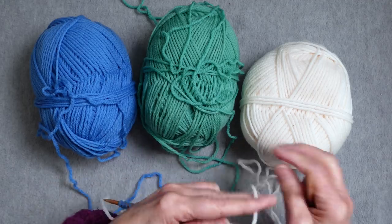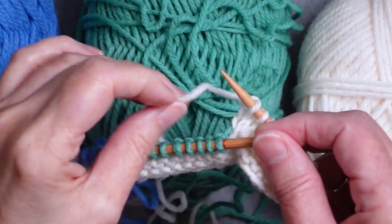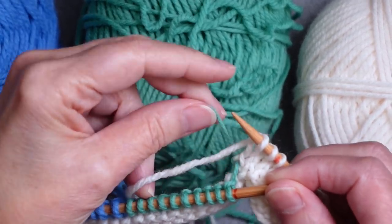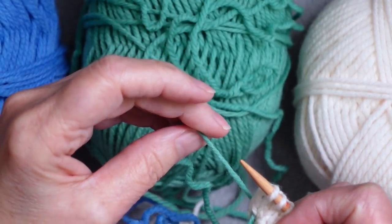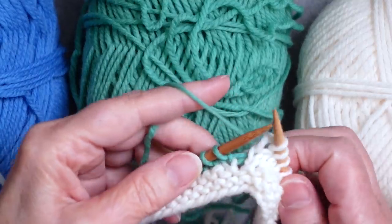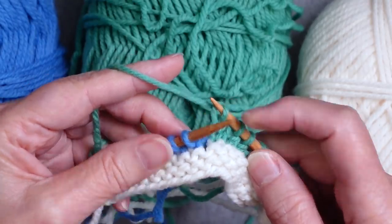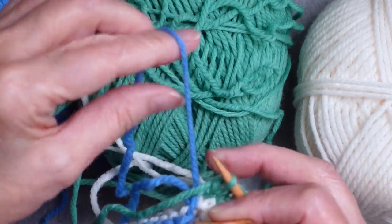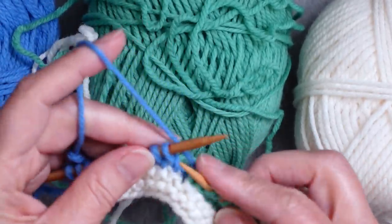I'm going to work across the row. When it's time to change colors, I bring the white yarn connected to the needle over to the left so I can pick up the new color from underneath it. I'm not doing anything with the actual balls of yarn — just linking those two yarns together and continuing on. For the next color change, I keep this one over to the left and bring the new one up, then swing the old one underneath and continue.